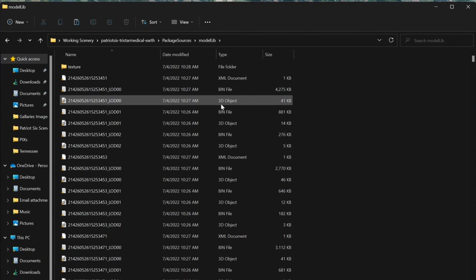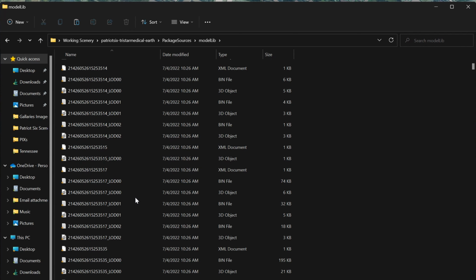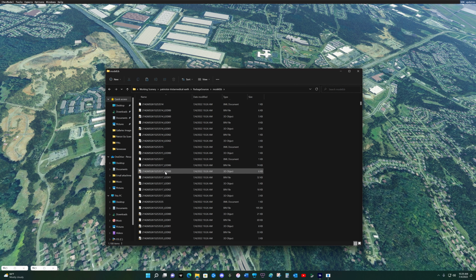And if you will notice, there are 3D objects in the data. It's not entirely necessary to do what I'm getting ready to do now, but I will show you a little trick. If you're not 100% sure the area you're working on has 3D aerial imagery, you can always check by ticking on a 3D object and just opening your Windows tool, and you will get a quick view of what you've downloaded, this particular tile.